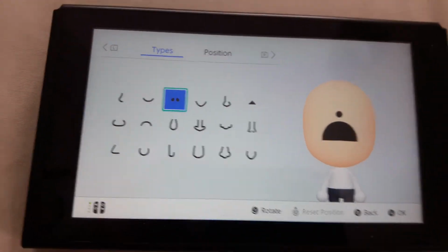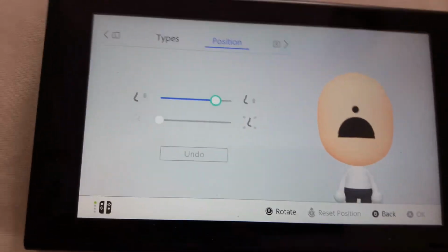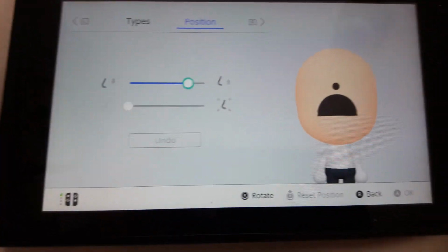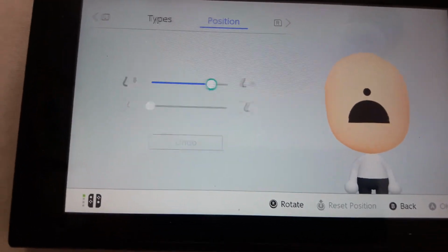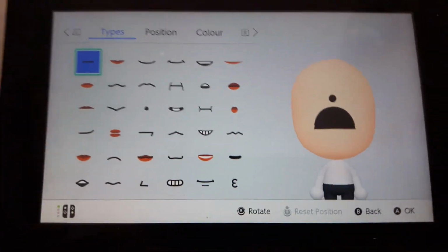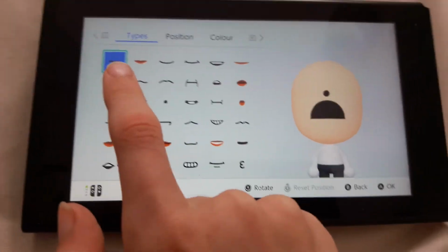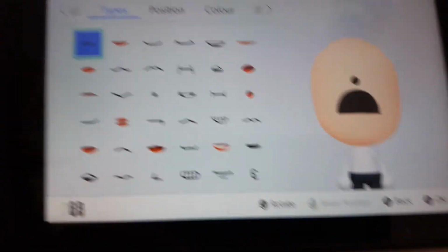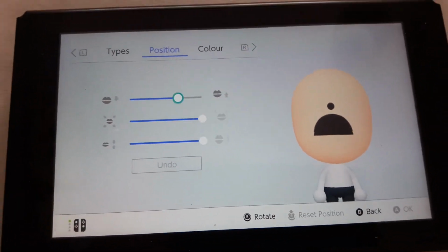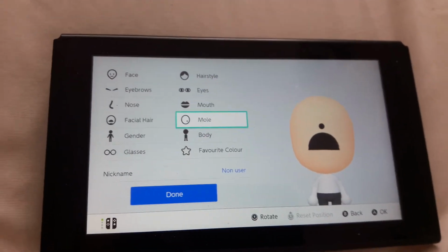Now you want this nose, or you could do that nose, it doesn't actually matter. And these positions could be different, but I just did this. So yeah, there's lots of different ways you can do this. Now, here's an interesting part. If you want this mouth, just keep that mouth in these positions. And it's a black mouth, so it won't change colour.